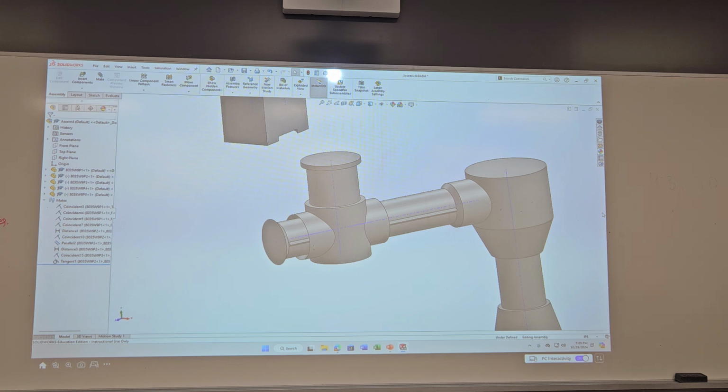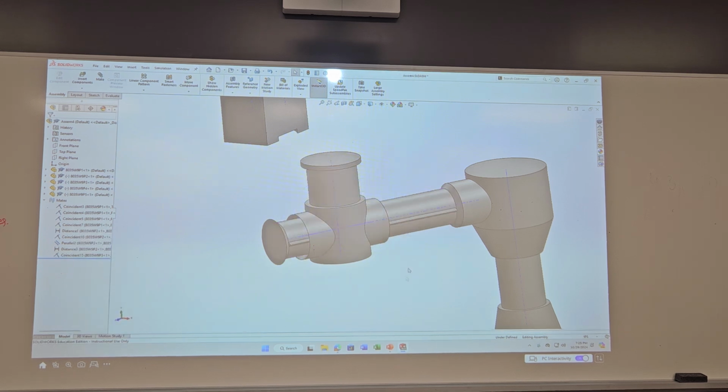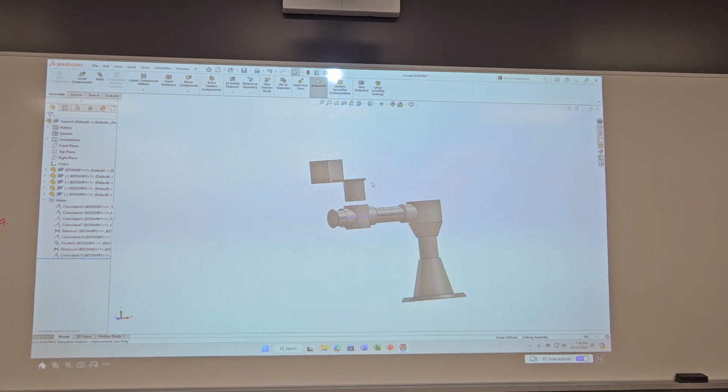You can make a tangent. Okay, do this instead of distance. So let's do this. I will delete this and show you how. Because it's a pin, it cannot go farther than this point. So let's make those two tangent to each other.